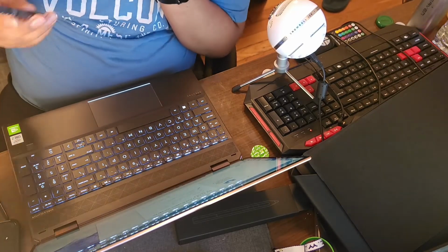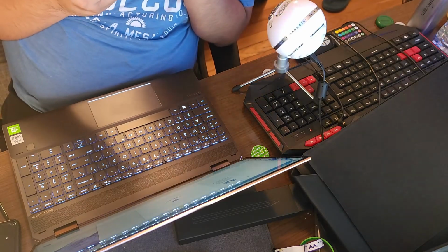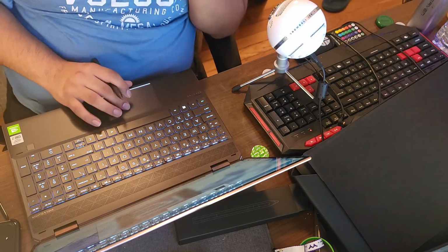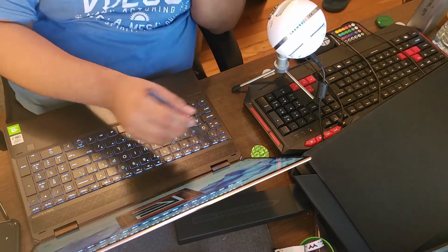What I like is that they include the pen. Normally companies won't include the pen because they're like, oh, it's gonna be too expensive, all this and that. Well, no, I love it. Okay, so they include that here now.